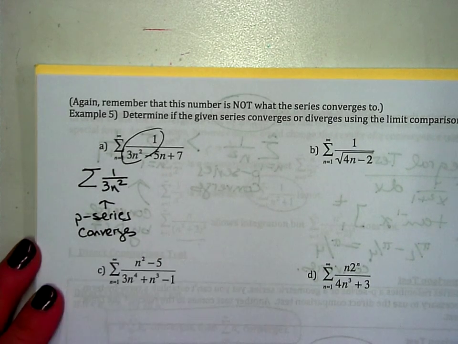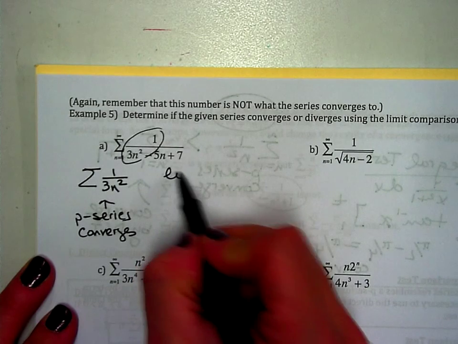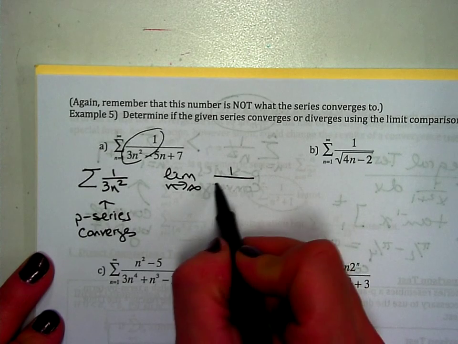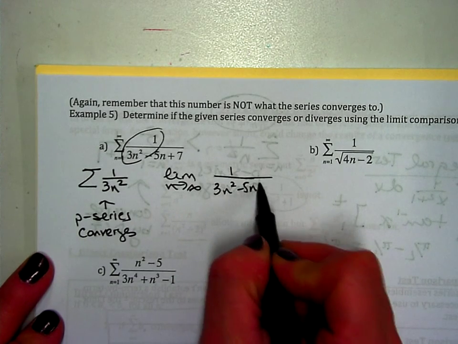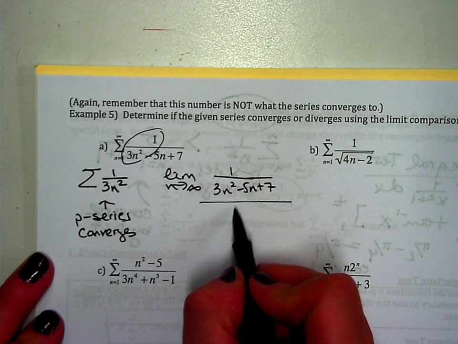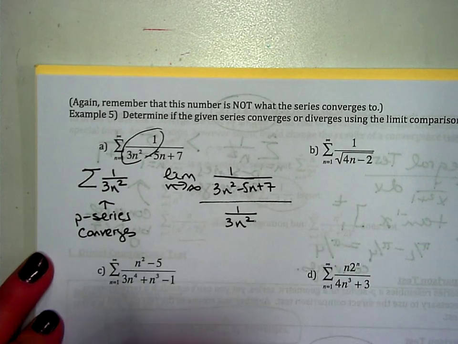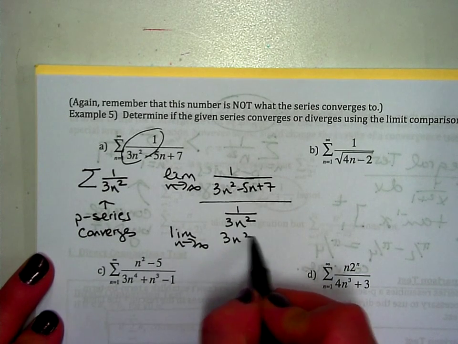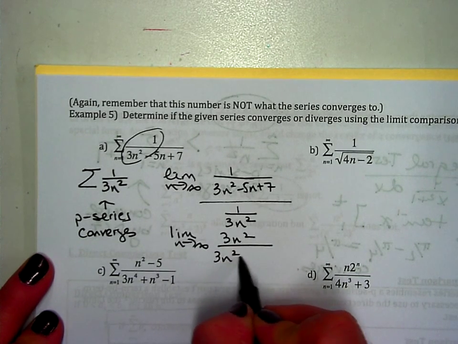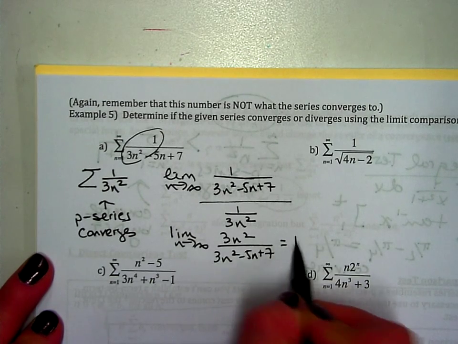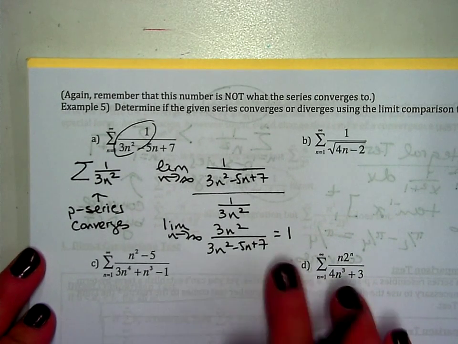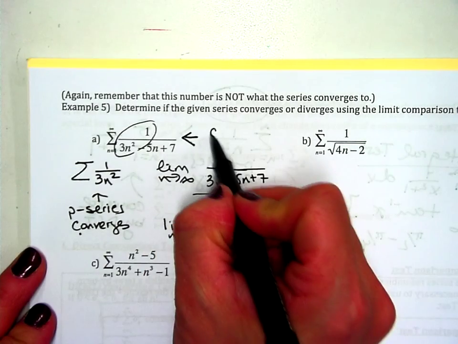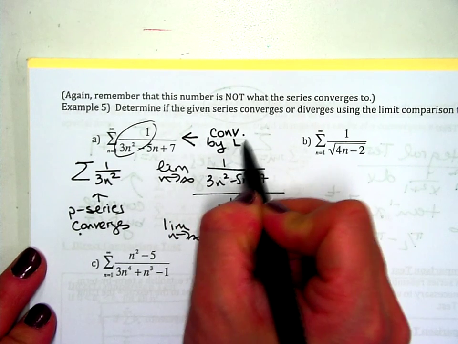So the limit comparison test says you take the ratio of the two general terms. I always take the original and divide by what you're comparing it to, but you can go ahead and flip it if you want. And this is the same as multiplying by the reciprocal, so this is really this. If you want to go to this step right away, that's fine. This limit is 1. This is a positive real number, so because this was a p-series that converged, you can also say this converges by the limit comparison test, which I would call LCT.